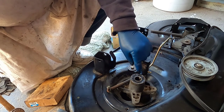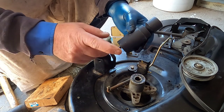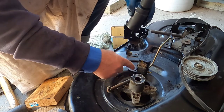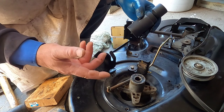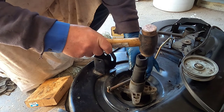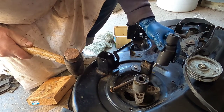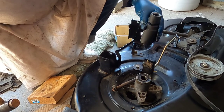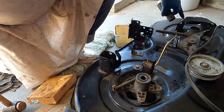Now this is flush, but we have to get it all the way down. Some of you might have objections to using the socket, but I'm going to use a socket that fits on the outside ring. If you have a piece of pipe of the same diameter, it's preferable, but I don't have one — so this is what I'm using. I'm just going to tap this down until it hits that recess. And that's it. Now I'll do the bearing on the other side.